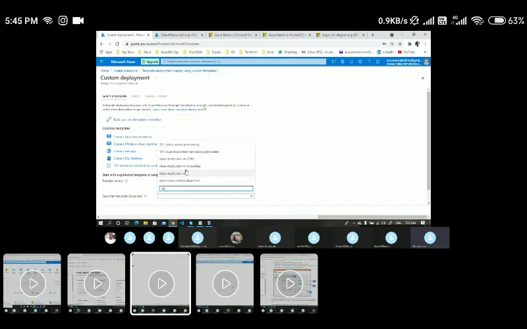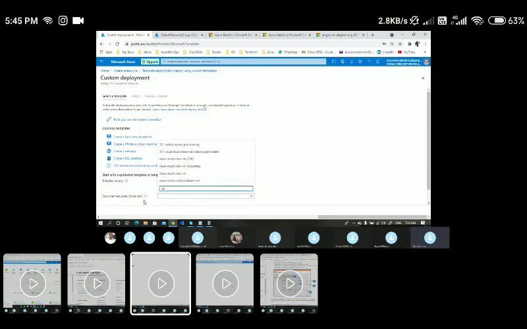Here we have Visual Studio Dev VM, where I'm going to create a VM which has Visual Studio. In addition, there is Visual Studio VSTS build agent and VMs. If you see here, in Visual Studio Dev VM, Office 365 is installed. Likewise, if you want any custom deployments, you can go with it.